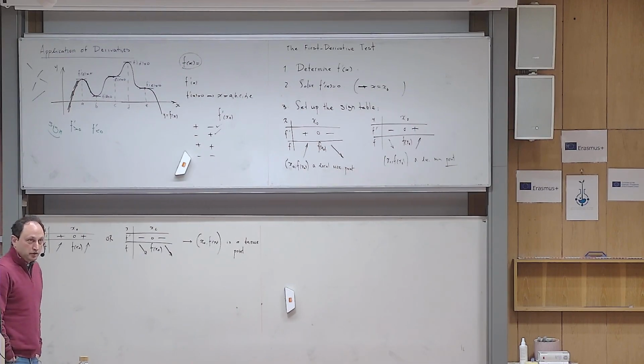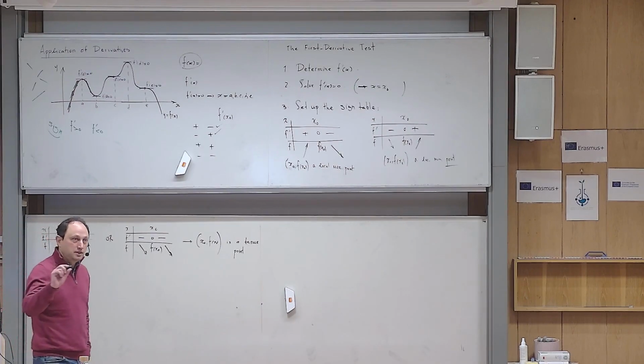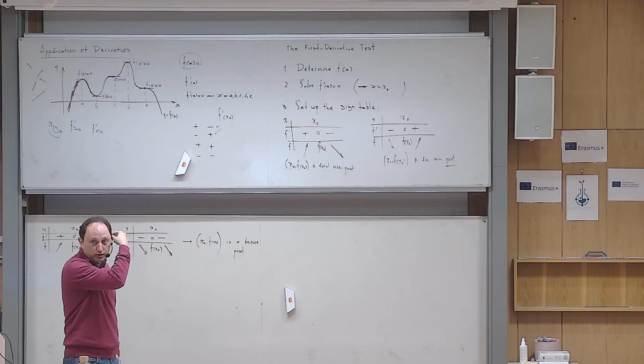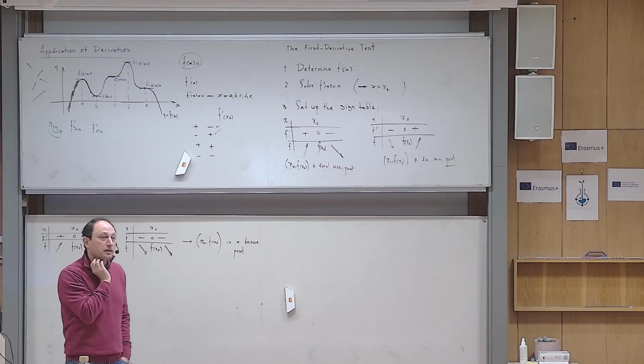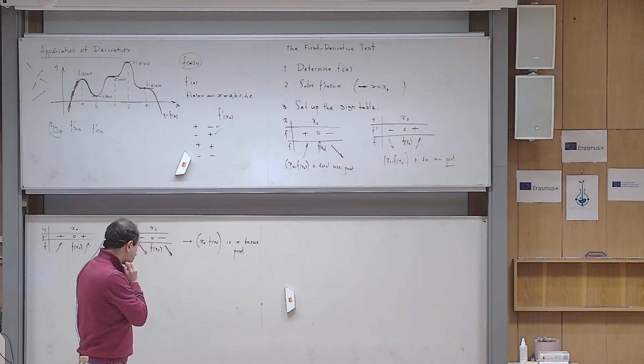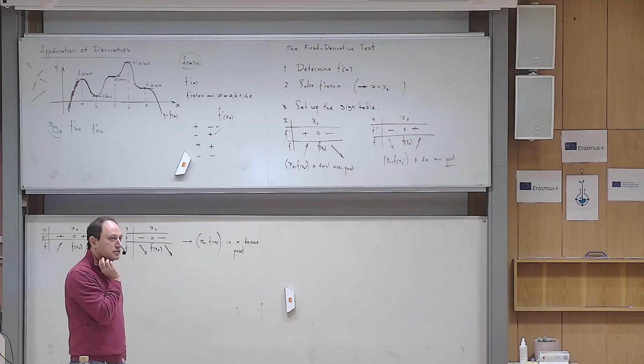This is not part of your lesson, but let me just, for your information, tell you that this algorithm cannot detect all possible extreme points. Can you imagine one? I mean, if you go to university, you have to add one more line to this algorithm if you want to be on the safe side. Yes? It must be a continuous function. Yes, but let us assume that this function is continuous.